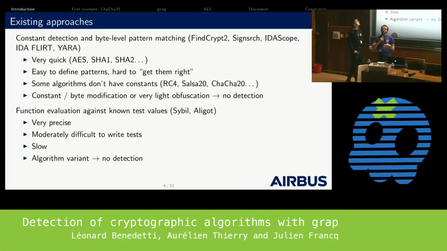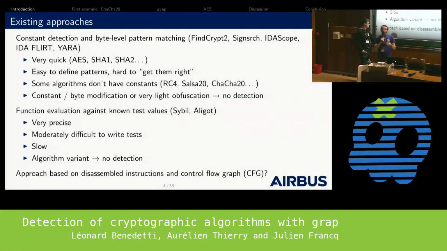You give the same inputs to the malware and to the function that you know, and if you get the same outputs, you can identify which algorithm is used. This method is very precise, but slower because you need to evaluate the functions. Again, if the algorithm is changed, you will not detect what you wanted, but it's a less important problem than with constant detection.